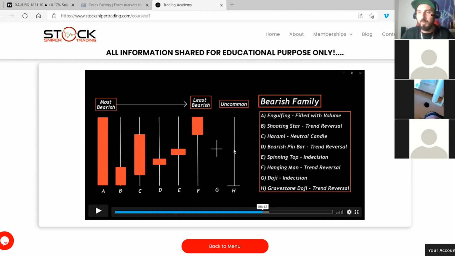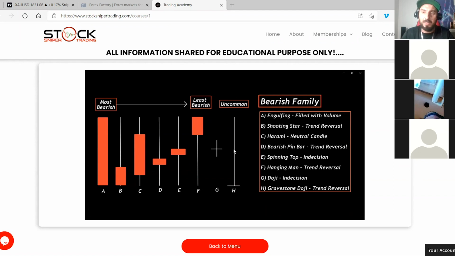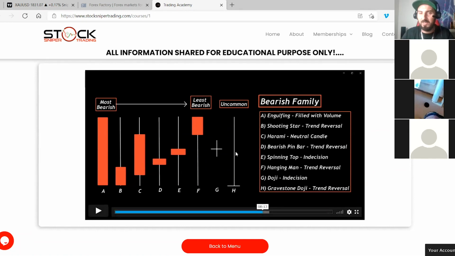And then this one, remember the other one was called the dragonfly. This one is called a gravestone doji. So it's just the opposite: trend reversal, least bullish. These are uncommon. You don't need to take trades if you identify these. It opened here, it went bullish, then sellers pushed it all the way back down, and it closed virtually where it opened, but there's no volume. So it's hard to say where the direction is going to go because the volume is exhausted. There's nothing in this candle, okay? That's what wicks represent, exhaustion, okay?